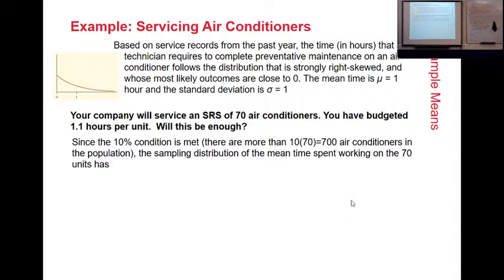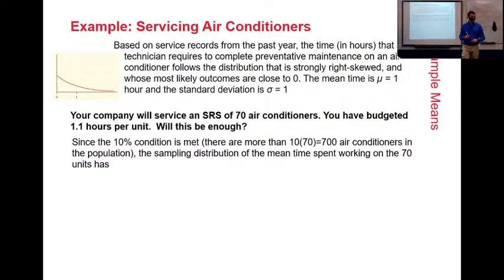We can still check whether the population is at least 10 times the sample size, which we talked about last week. And the other thing that we're going to check for is, will these samples of 70 follow a normal distribution? And what are we checking to see if we're following a normal distribution? We're checking whether our sample size is at least what? 30. Is our sample size at least 30?